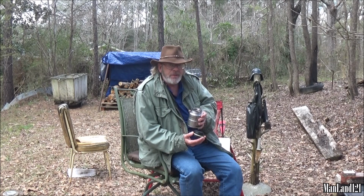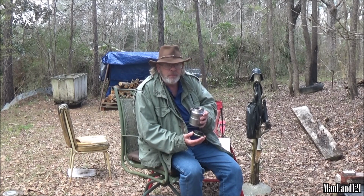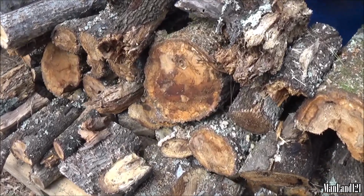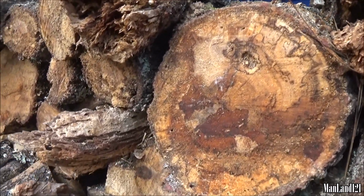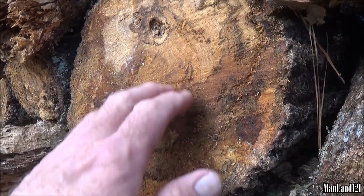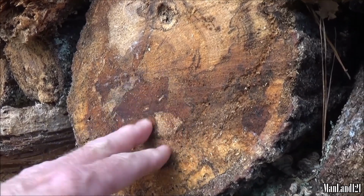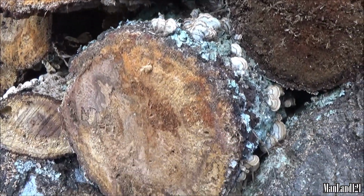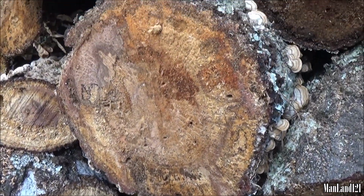So, this here video, the first part is actually going to be about black walnut. At least I think that's what it is. Bones said so. Come on, let's go check it out. Here at the makeshift wood pile. Yeah, this is part of that limb I cut down. I think you've seen it in Bones' video. Here's a cut cross section of one piece. And of course it's a little bit wet and damp right now. But all them patterns and such up in there, it appears to have that walnut look to it, don't it?